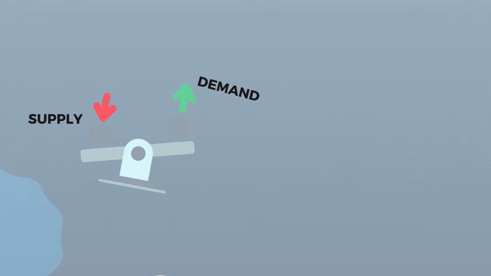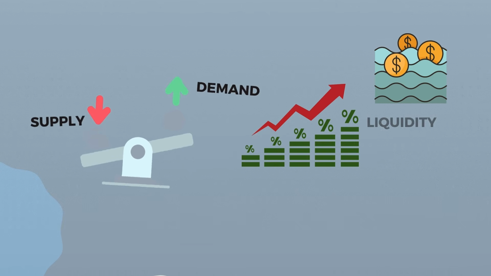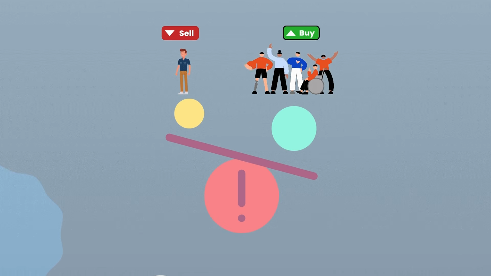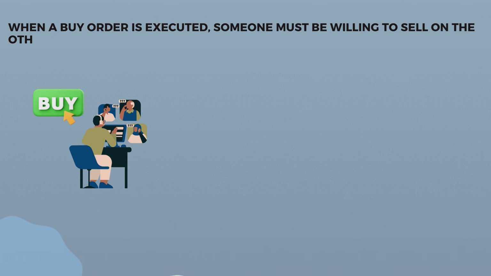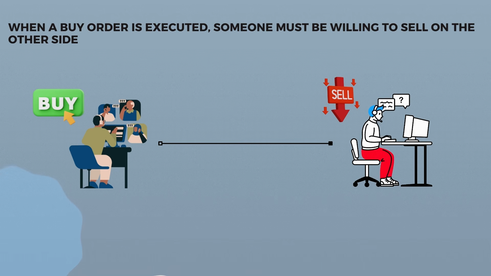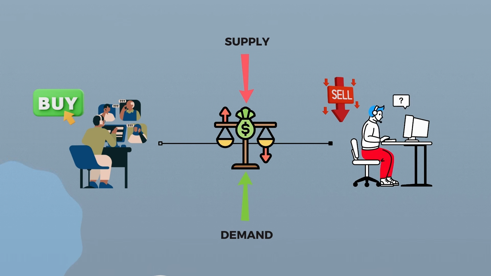When there is a significant imbalance between supply and demand, the price will continue to move until it reaches enough liquidity to rebalance. For example, if the number of buyers far exceeds the number of sellers in a market, the price will sharply push upward until it encounters a supply area that can meet the demand, bringing the price back into balance. Each time a buy position is executed in the market, someone on the other side must be willing to sell to fulfill that buy order, and vice versa. These dynamics drive the price of currency pairs. Buyers create demand, pushing prices upward, while sellers provide supply, applying downward pressure on prices.